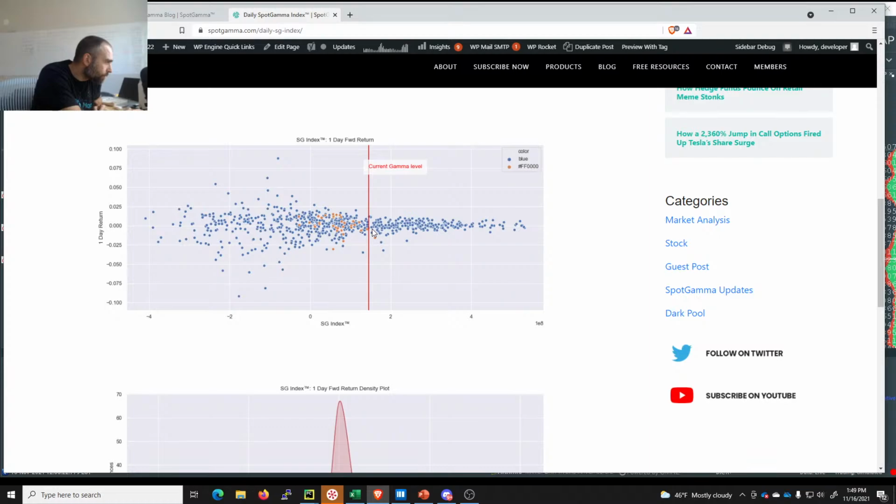How will Hero be different? So the Hero dashboard, I would love to show you guys. We're not quite ready to show that today, but basically what you're going to get is a menu of stocks to choose from. Right now we're beta testing with 100 stocks. You click on the stock, you get the live Hero chart, and you can flick through different charts. There's alerts, there's all sorts of different things in there.